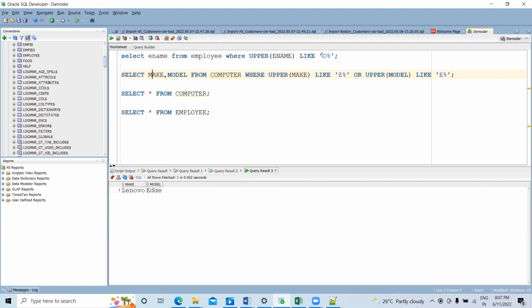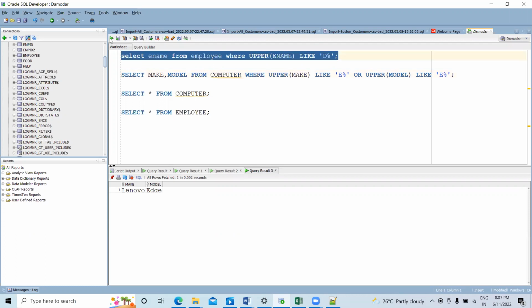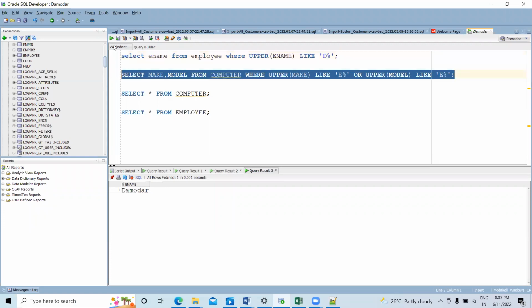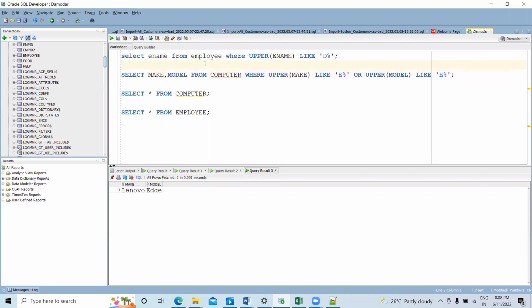Now I have got the employee name and also the make and model. What if I wanted to see employee name, make, model, all these things in the same query, the same temporary table? I can use something called union.